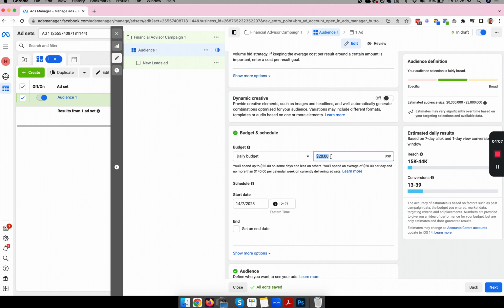So whether you have a budget of $5,000, $10,000, or it could be $100,000, this is pretty much the same theory. So for me to spend $500 on something to know if it works or not depends on how much budget I have. If I have $1,500 for the whole month, then I can only test 3 things that month, right? So I would personally, if you have a lower budget, go for larger audiences and test the creative, because the creative is going to have a much bigger impact on the results you're going to have than the audience.